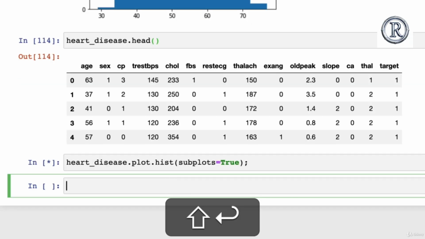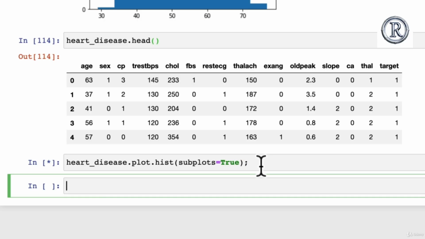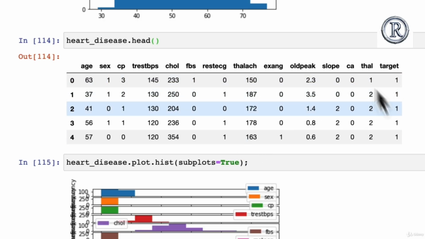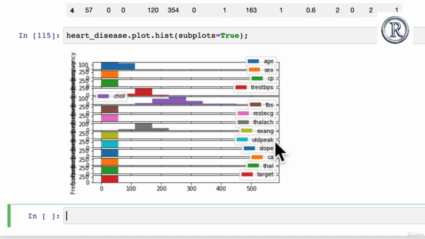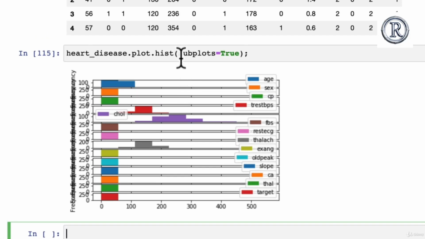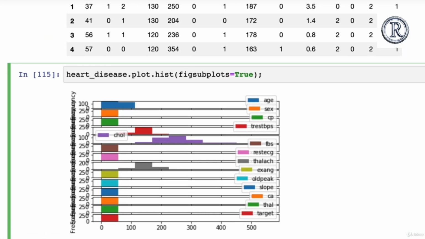So let's see what this looks like. Might take a little while because we're plotting 10 columns or 15 columns thereabouts. Oh, that doesn't look very good, does it? We've got overlapping plots, we've got legends everywhere, these things aren't even to scale, so maybe to fix it up, we'll change the fig size.